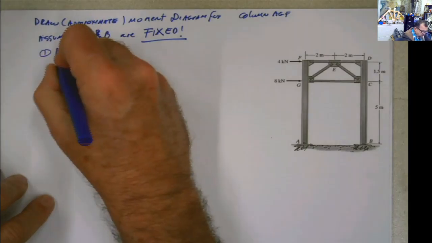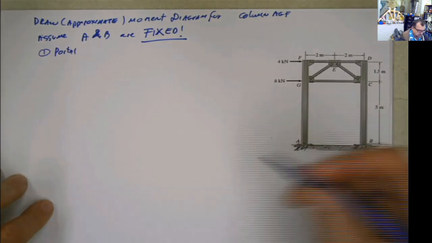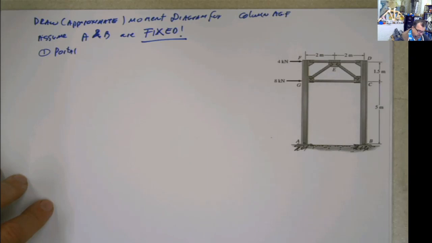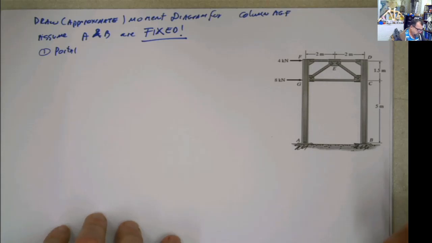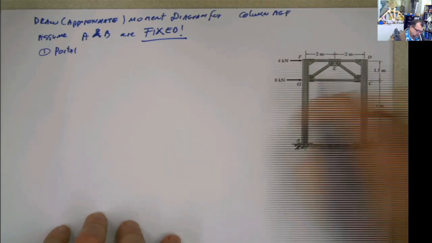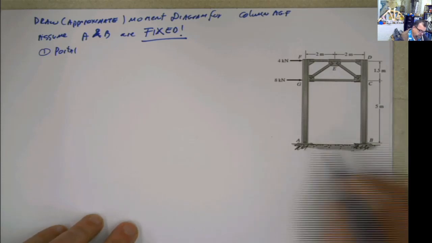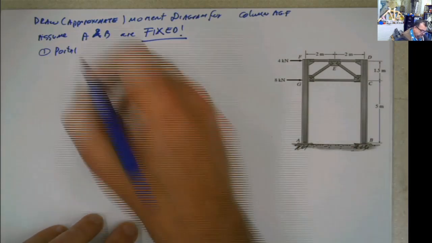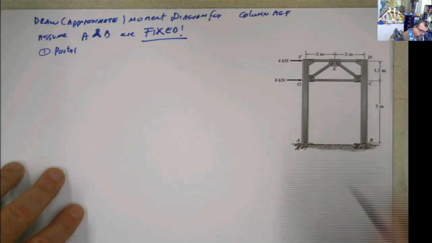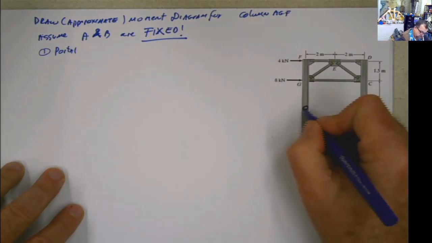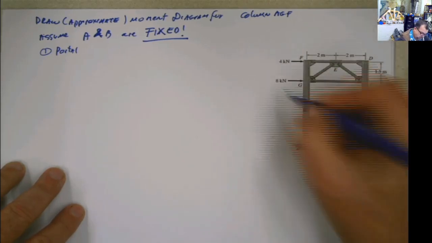I can use the portal method and say, oh, portal method, first, all the shear is absorbed by whatever, and place hinges to make it statically determinate. Okay, I have three here, I have three here, so three, six, plus one extra condition that I get. If I use the condition that the shear is absorbed by the columns, I have one extra equation, so I need two hinges. Place hinges at mid-height here, but not at mid-height of the total, at mid-height of the column.